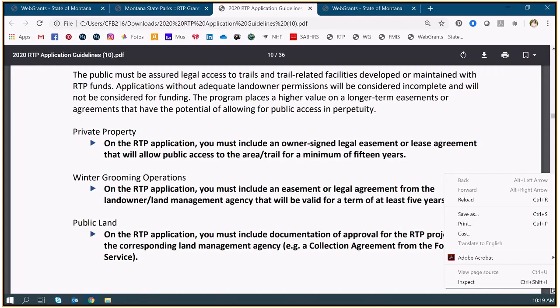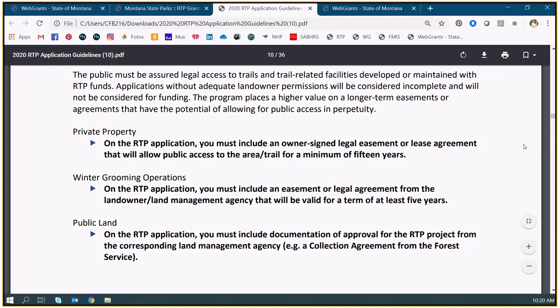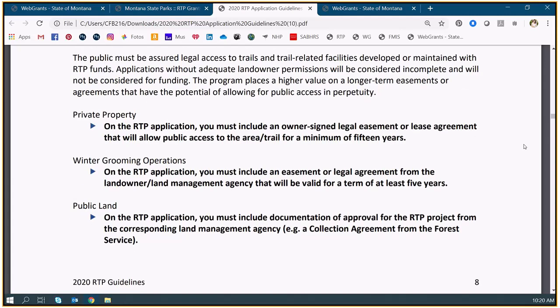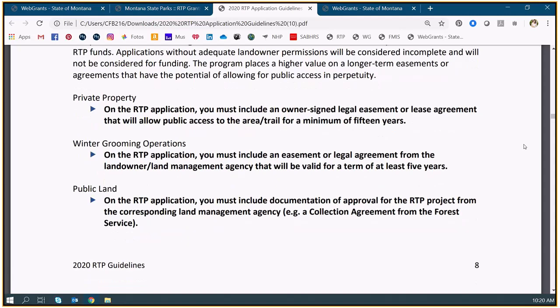Yeah. So folks, this says 5 years and makes it sound like it needs to be 5, but that's one where those sort of situations are understandable. And as Mona was saying, it says here further down, if you don't have it or if it's expiring, a letter will do just fine from the forest saying that, yeah, we get it. We have somebody from the Forest Service who's an advisor on our council, so he also is usually able to very easily say, oh yeah, we know about this, or hold up any red flags.